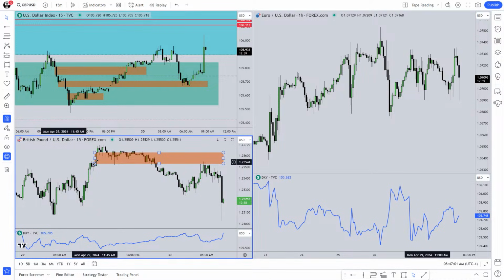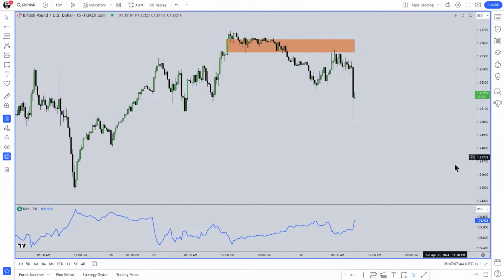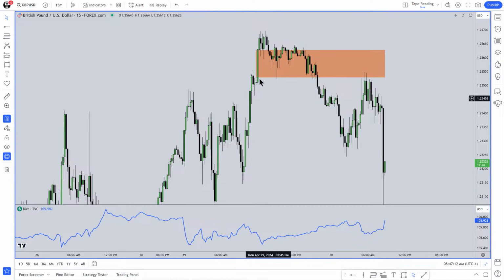the flagpole, retail-minded logic, let me maximize this because it's a little too small. This bull flag, it comes right back down in here. And this is where everybody does the 5-minute trainers of ICT content. That's a buy in their eyes. It's not. It's not. Because it's not going to go higher. Because the dollar's going to go higher. And that's going to hold the pound lower.